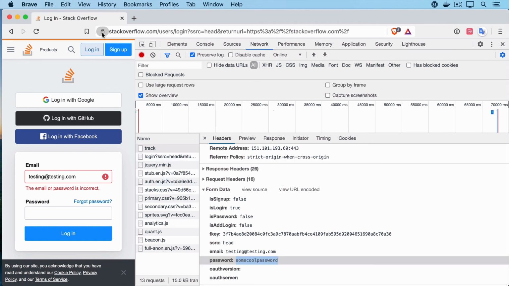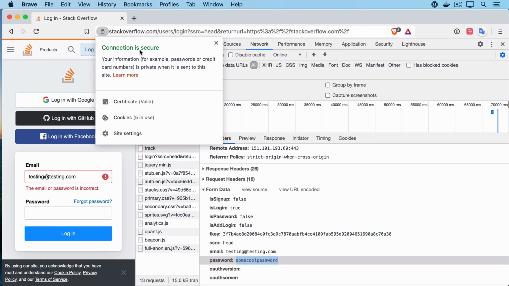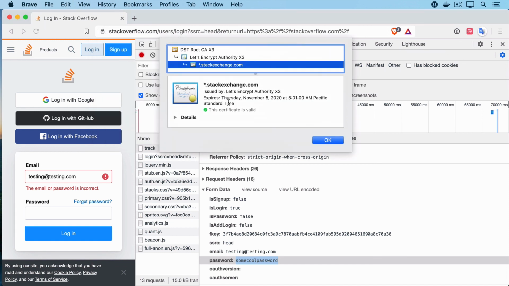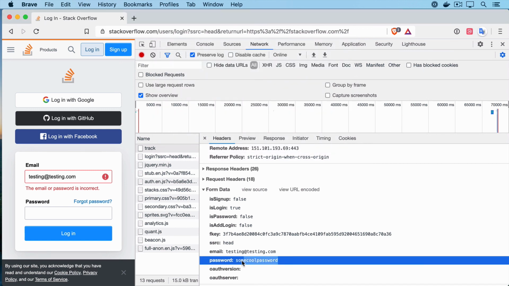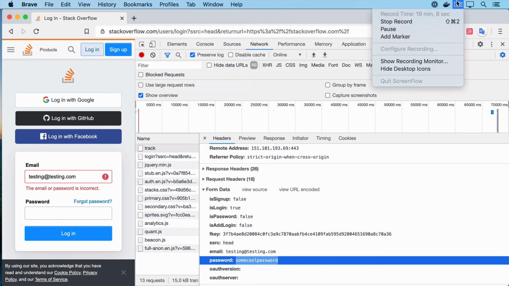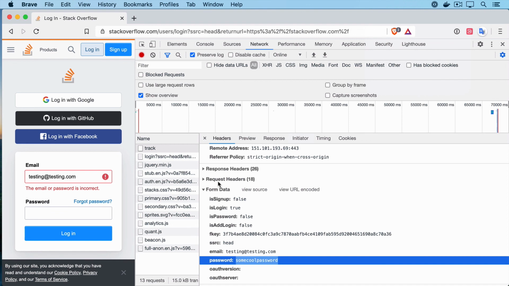We look at that padlock, and yeah, we trust that this information is just between us and Stack Overflow. So you can always click on that padlock and say, is Stack Overflow who they say they are? We can click and make sure, yeah, this is pretty valid. Stack Exchange, Stack Overflow, they are who they say they are, so we can trust them when we see that padlock and send our password. So that's a little bit of lifting the hood on HTTP in your web browser.